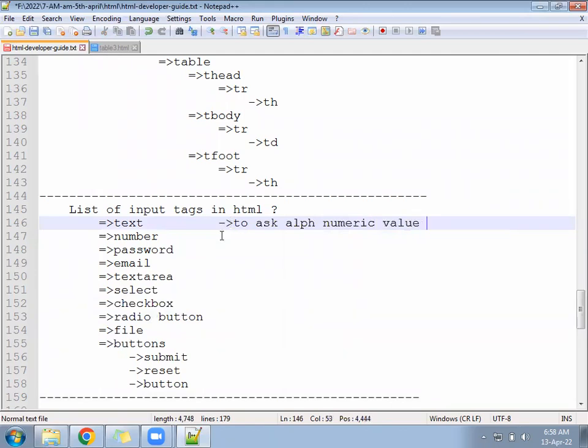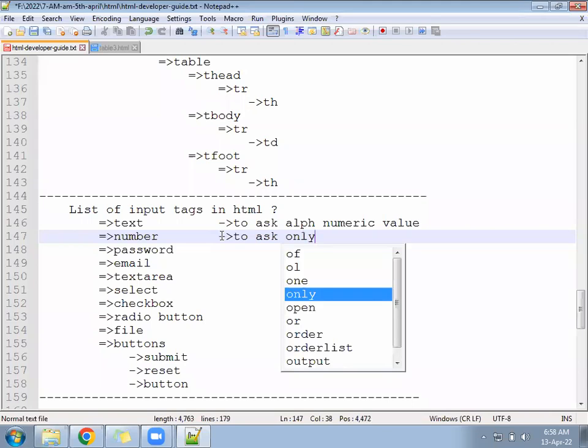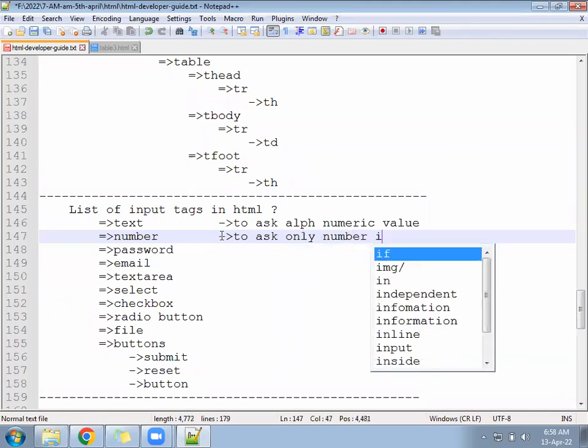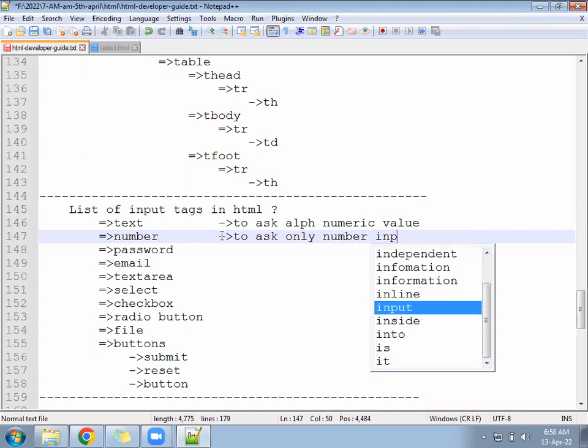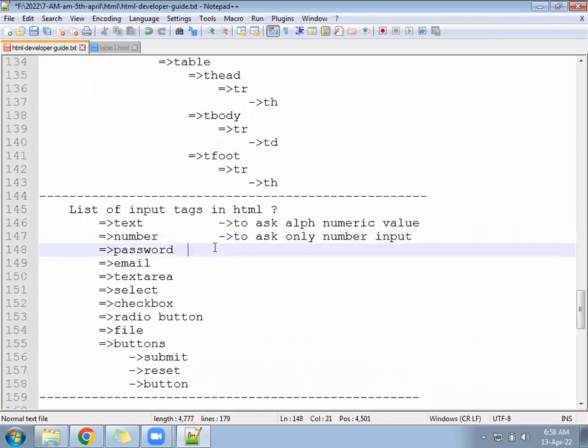Next we have number, to ask only number input. Next we have password, to ask secure value, secure input.